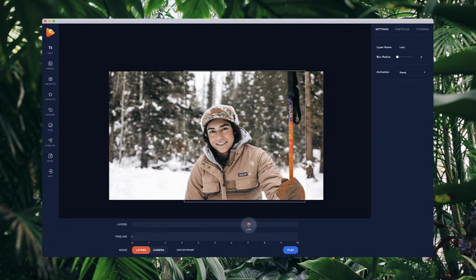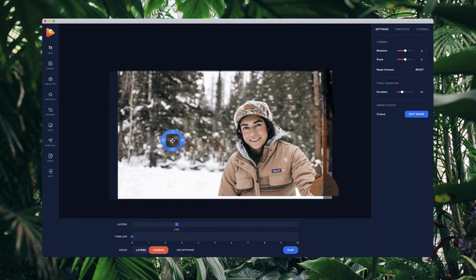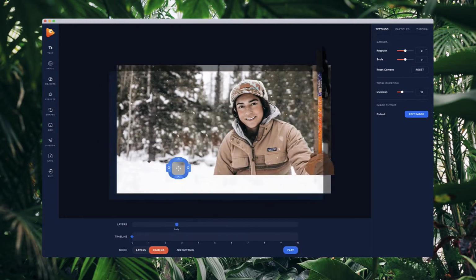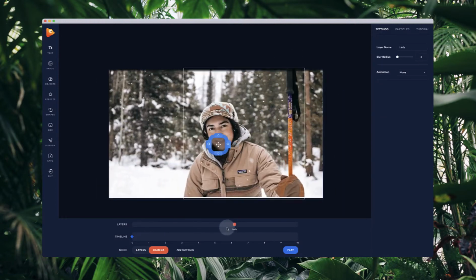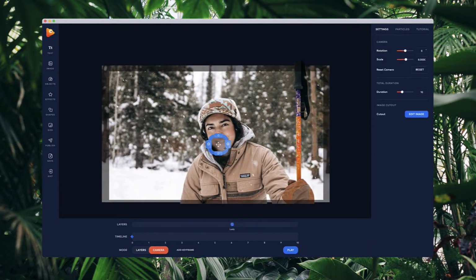Okay, so the closer this object or any layers that you have are to the left over here, it will basically mean that it's close to the camera. So when you move the camera, if I set the camera over here, you're going to be able to see that there's lots of movement in there. So usually you want your object to be around kind of this area, depending on how you want to do it. Obviously you can play around with that. But what we can do now is add some particles.